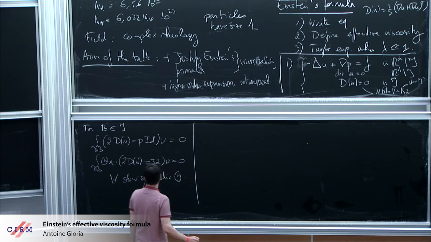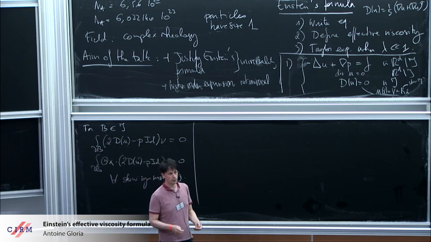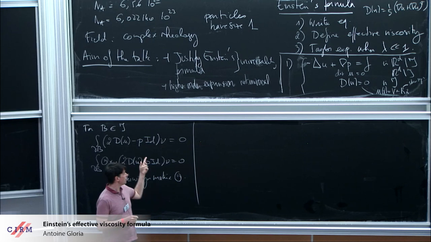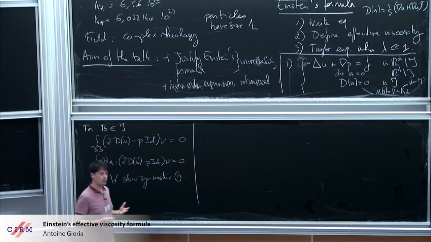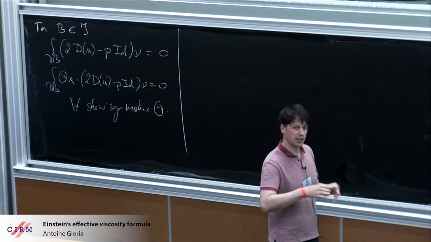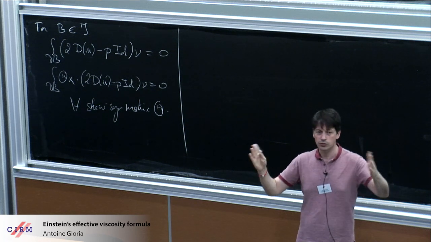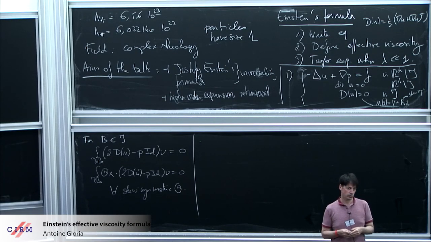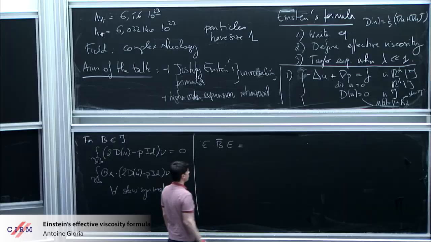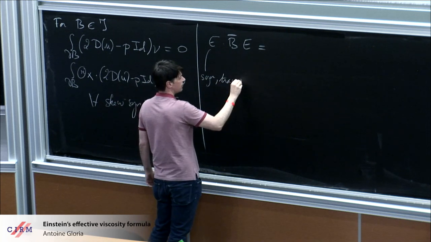Now, if you want to define an effective viscosity, of course, you can rephrase that in terms of a homogenization problem. You rescale everything, you let epsilon go to 0, and you wonder what the limiting equation is. The thing is, I'm only interested here in the effective viscosity, so I can motivate a bit the formula we should have. Essentially, you assume that your fluid has at infinity a linear velocity, like E dot x at infinity, and then you look at how things arrange themselves in the middle, and you look at the dissipation you get from that. So essentially, if there is an effective viscosity, which I will call B bar, then B bar will be given in direction E. So E will be symmetric, trace zero. So why?